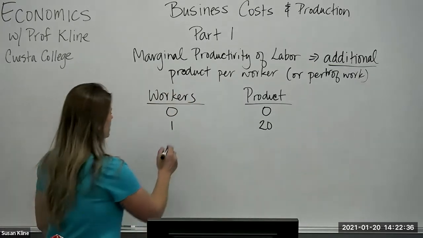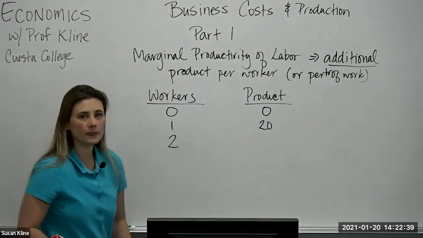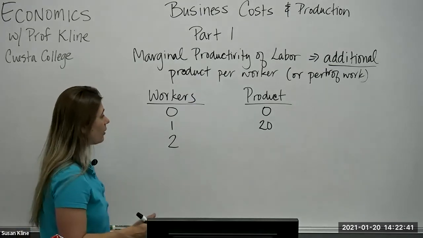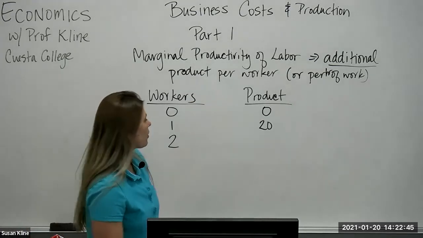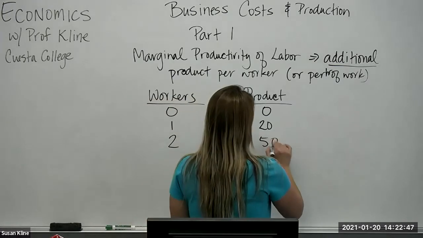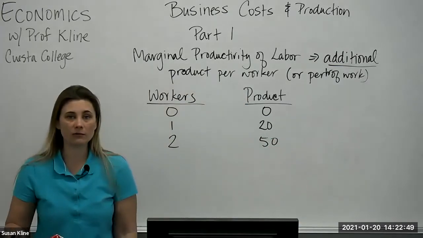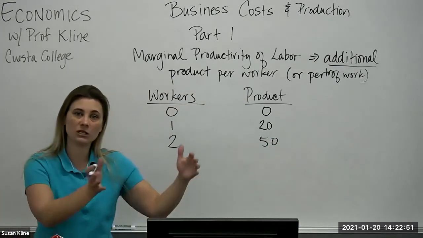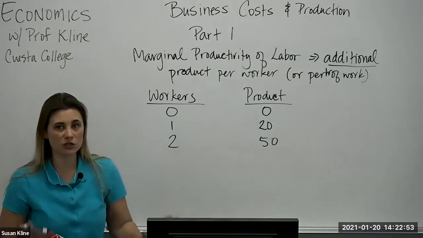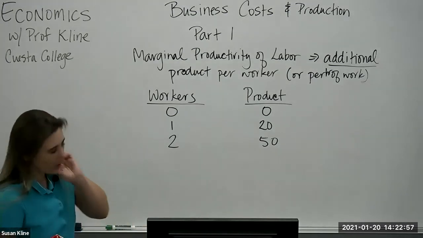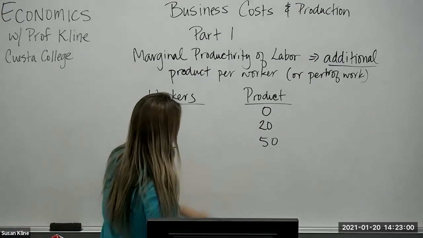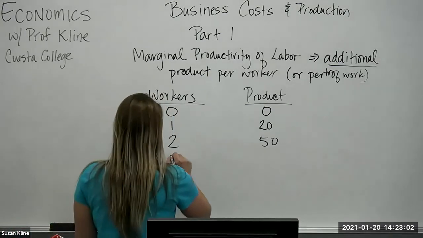So I decide that I'm going to hire one more worker, right? So I hire somebody else to help me out. And it turns out that when I hire this second worker, we up our productivity to 50 snow cones per hour. This is great, right? One of us is working at the snow cone machine. One of us is working at the cash register. We are engaging in specialization, right? And so we've now increased our product to 50.